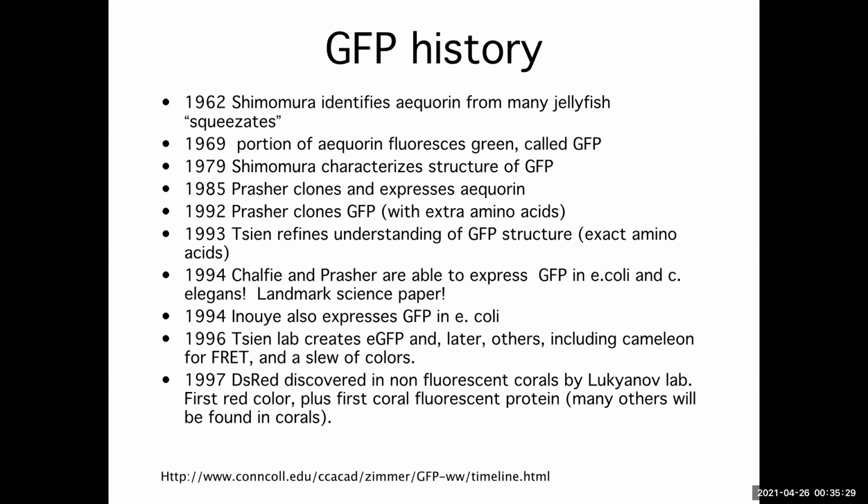Anyway, so they did it in E. coli, which is pretty cool, but bacteria are very different than mammalian cells, or animal cells, let's say. They also did it in C. elegans, which is a worm, which is an animal, not a mammal, but an animal. And so it was like, what a feast. There was Shinya Inouye, this amazing imaging scientist who did a lot of landmark work on imaging time lapse, which is movies, basically. It has this amazing lab, and he also published around then.